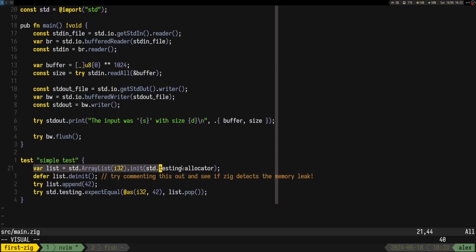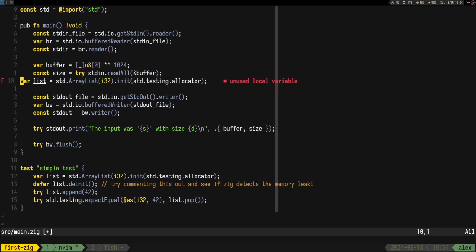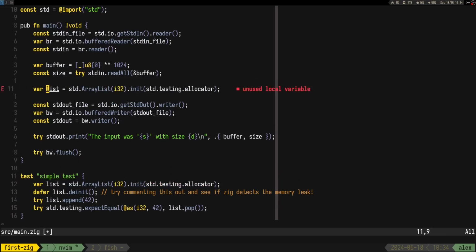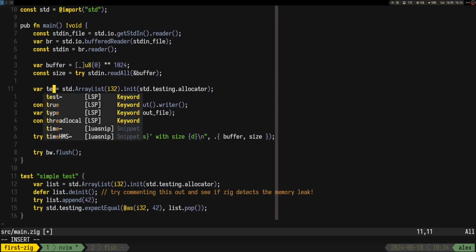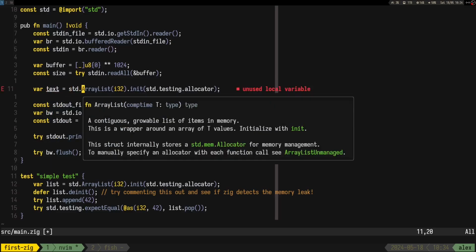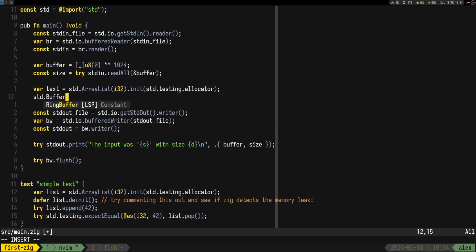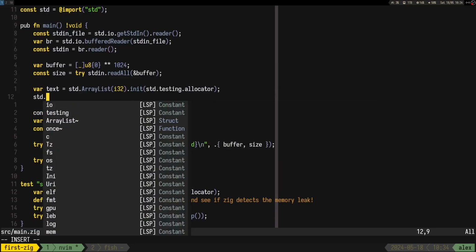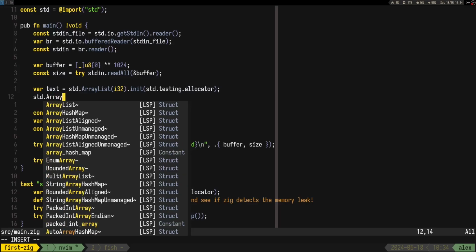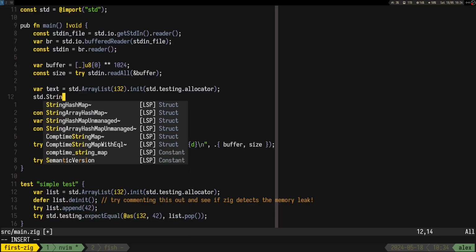So we have here array list, right? Let's try to do something like text. Can we do std.buffer, ring buffer, array list string?